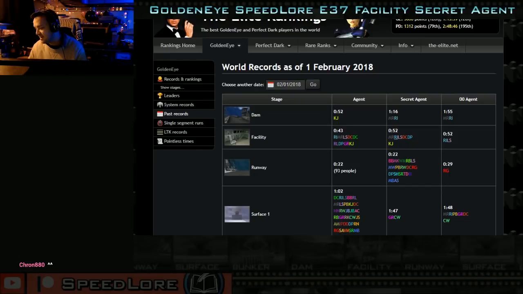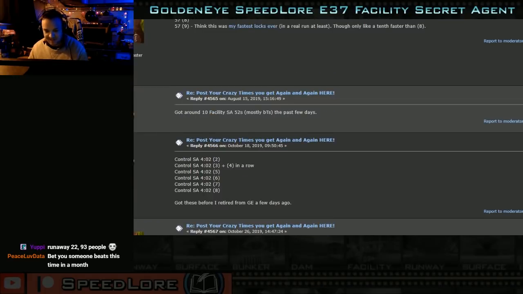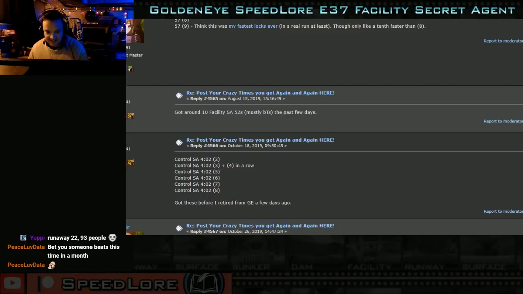52 is an insane time, and yet 6 people are shown with it. I wonder why Ace is shown second. I'm not sure about that, why Ace is shown as the second person at 52 here. He might have had his times temporarily removed or something, but maybe we'll find out in a bit. Ace now is up to 10 Facility 52s, mostly bad Trevs, through 2019. Ace is going for 51.